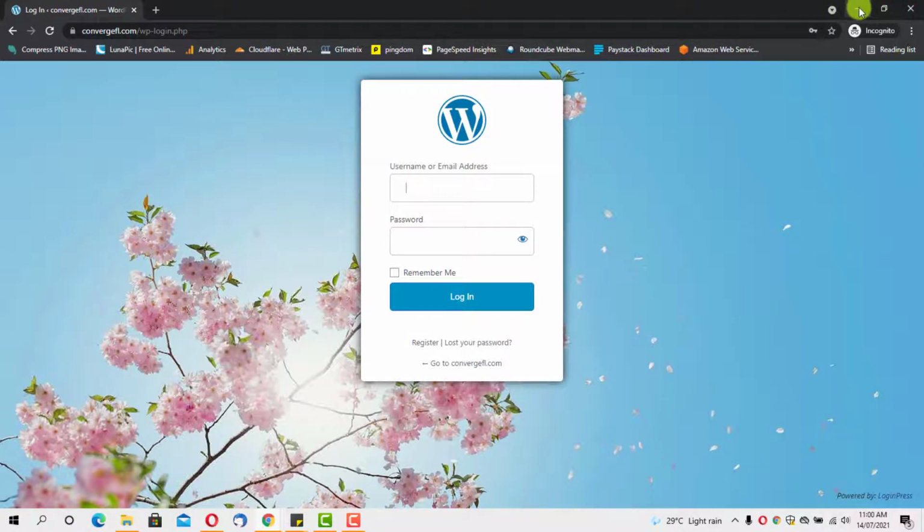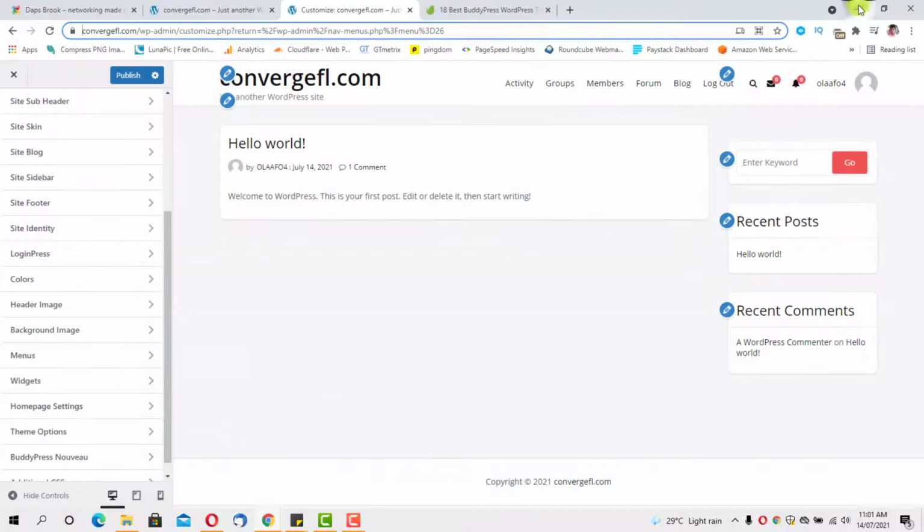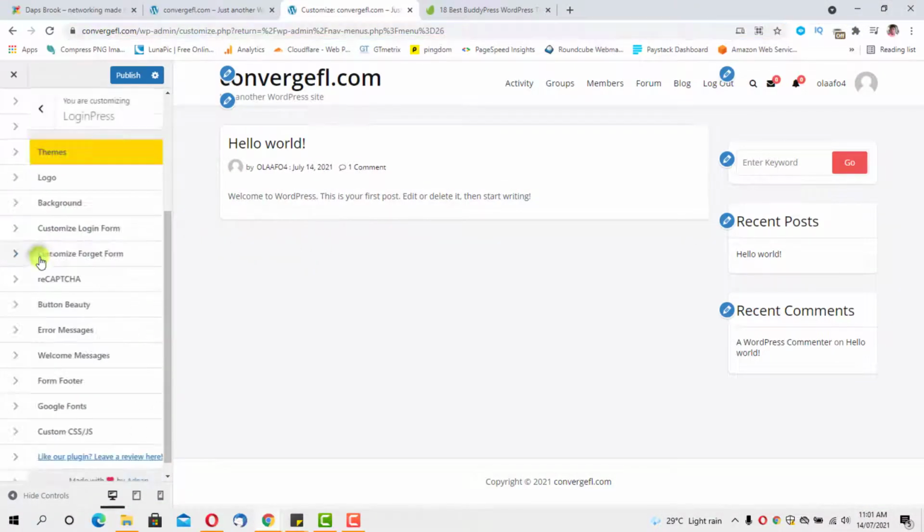So what we need to do basically is take away this logo and put our logo if we must, and if we don't have any logo, we can take it out and then change this background to something more close to a social connect. You can look for an image on Pexels where people are on their phones, hanging out on social media or stuff like that. But I won't waste so much time doing that in this video, so I'll just come to LoginPress.